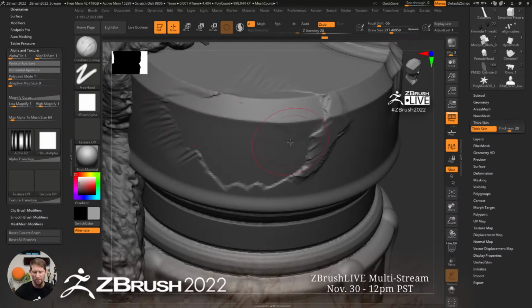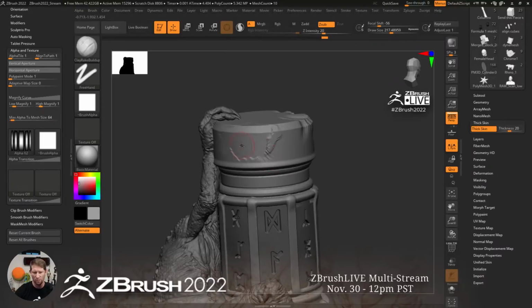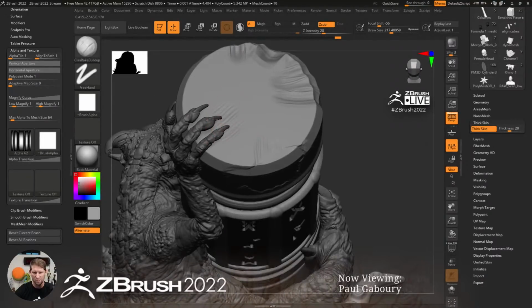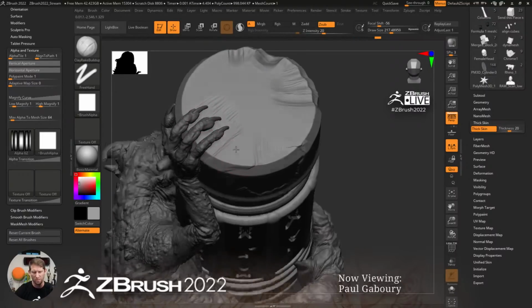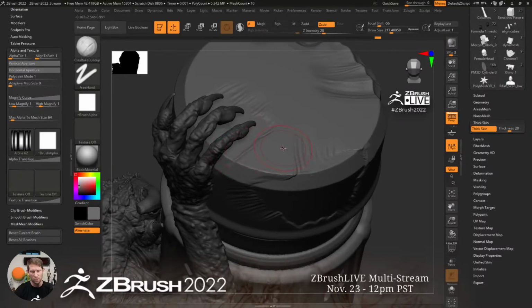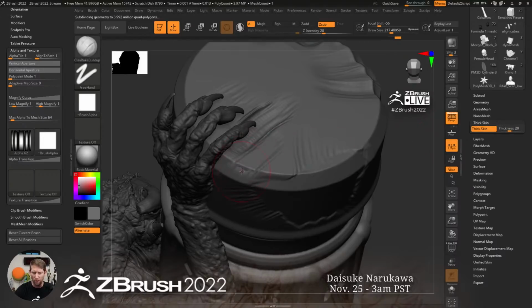So this is where I found this brush extremely useful, especially for someone like this. It would make sense if this guy's got his claws up here to start adding some streaks in here. And then maybe he's at some point gone a little harsh up in here. So we'll go a little bit darker so you can see that a little bit better. So this is really nice to be able to just transition through these. And so I found thick skin to be a very fun thing to start manipulating and using with this.